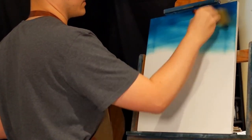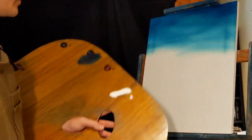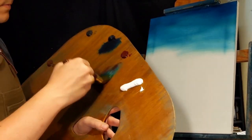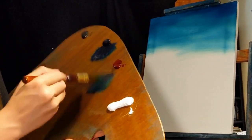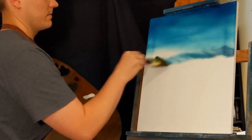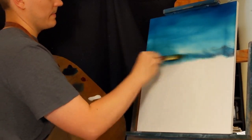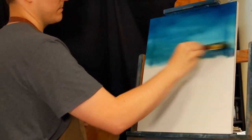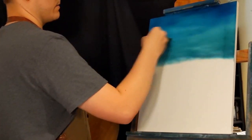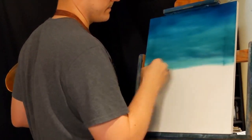Probably could add some crimson down underneath it. I don't know if I want to do that. Maybe we could. Maybe just a little bit. Tiny, tiny bit. Maybe like right here. And try to go up. Something like that. Just trying to get color in there.